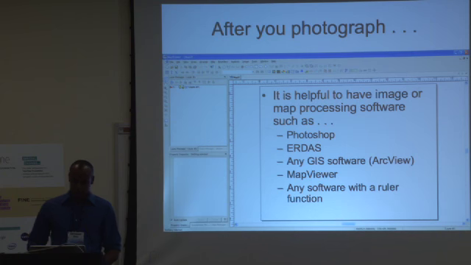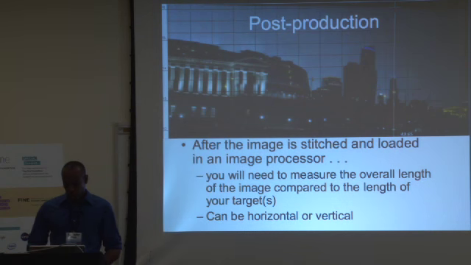All right, and finally, it is also helpful to have some sort of imaging software. Here I use Map Viewer. You can use Photoshop, of course, or any other image processing software where you can measure distances. That's the key thing. You want to be able to measure distances on the map, whether it's distances in pixels or generic relative distances. But it's really important that you have a way to measure the distances.